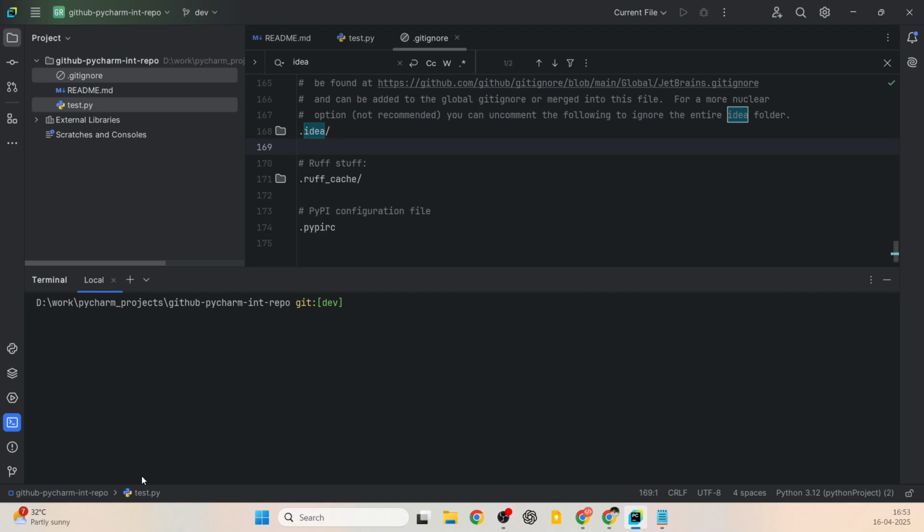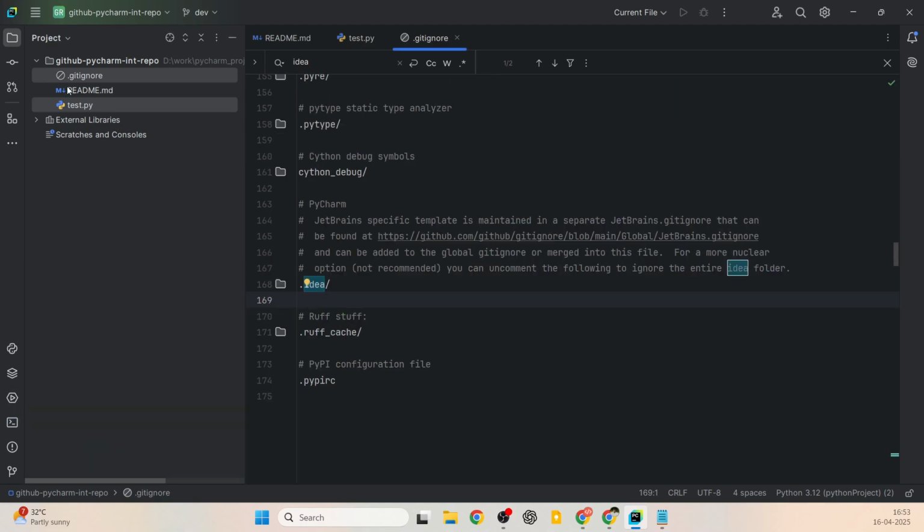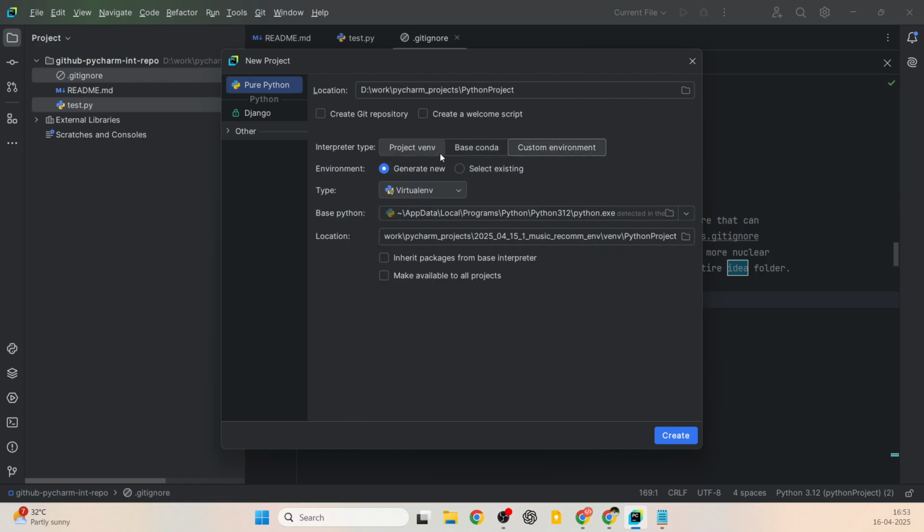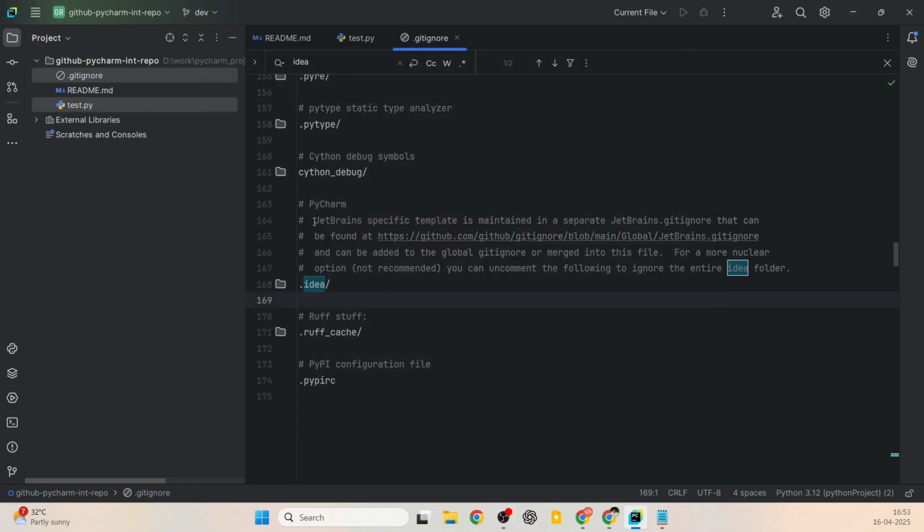Now let's see how we can add a virtual environment to this. For each project, it's better if we can have a virtual environment, so that the libraries and the versions are specific to that environment. And if you are working on a different project, you can use a different virtual environment. In PyCharm, when we create a new project from there, it would give you an option to create some custom environment, generate a new virtual environment, and so on. But when you are cloning this from GitHub, you can also see the path of this file, and when you're cloning this, you would also see this option to clone this file as well. So that's another thing that I wanted to mention.